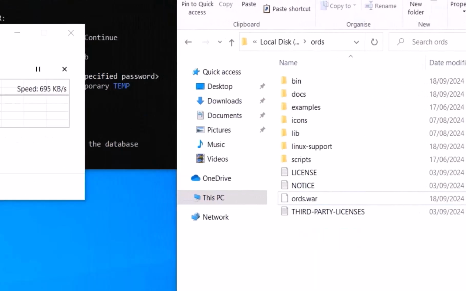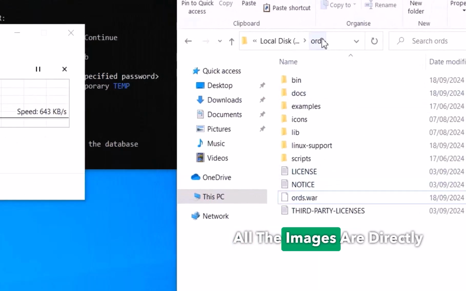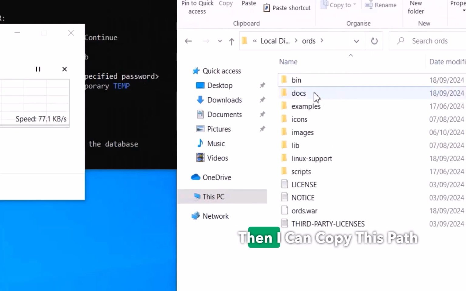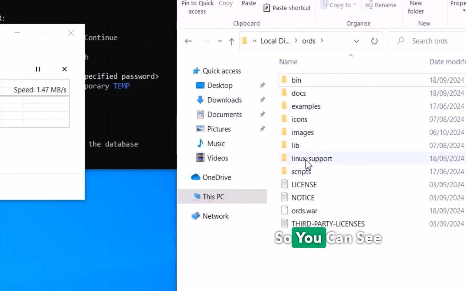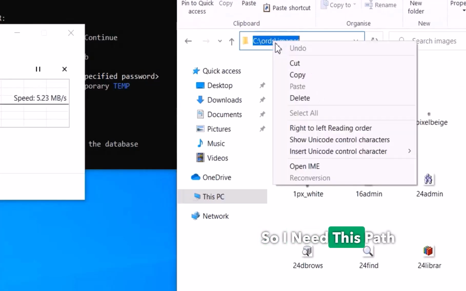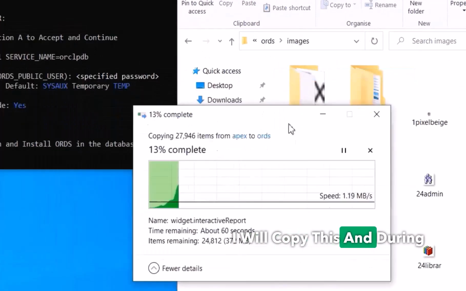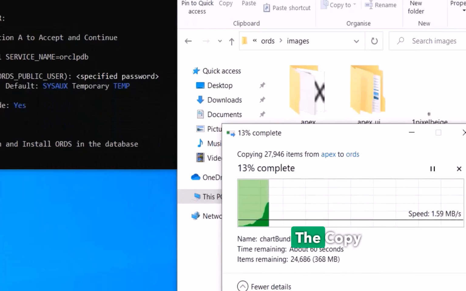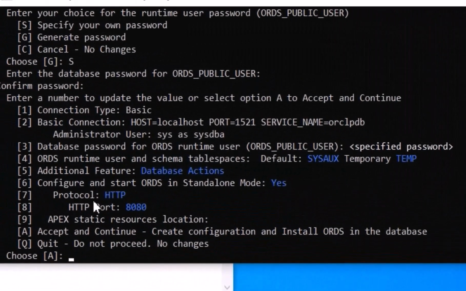After all the images are directly in the ORDS, then I can copy this path. So you can see here is the path. I need this path, I will copy this, and during the copy I can work on this.